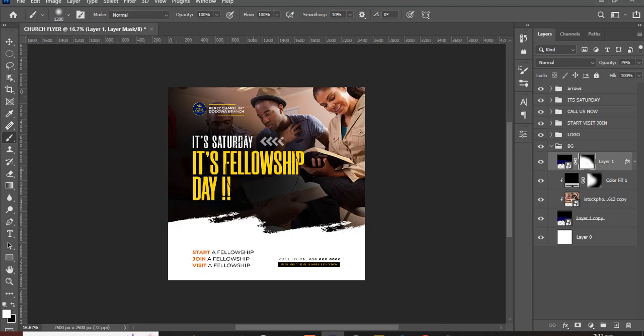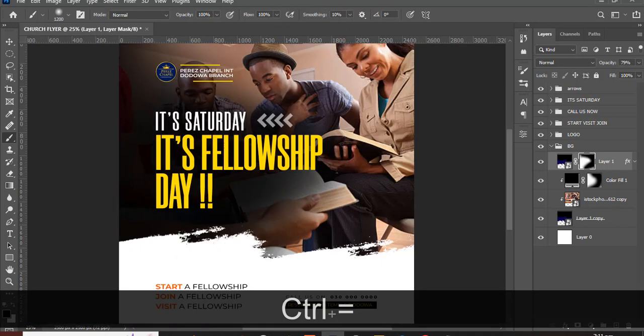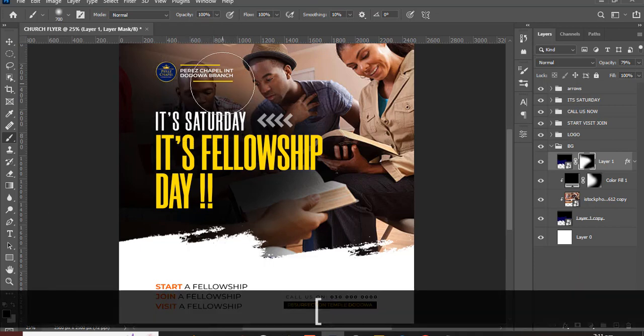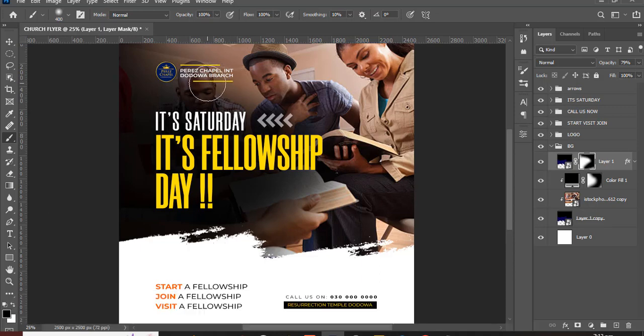Exactly, just like that. You just fix the major issue, guys. Let's click over here, set it to color black, and then let's see whether we can. Okay, so I also feel like over here we need to bring in some stuff, because the Perez Chapo International text over here is going to really create some problems.